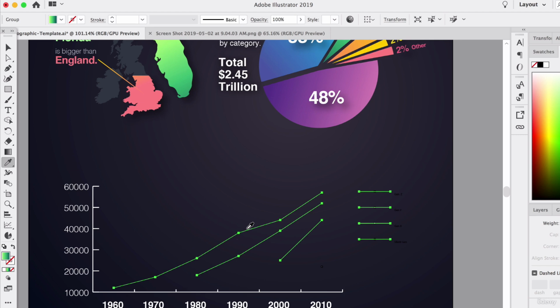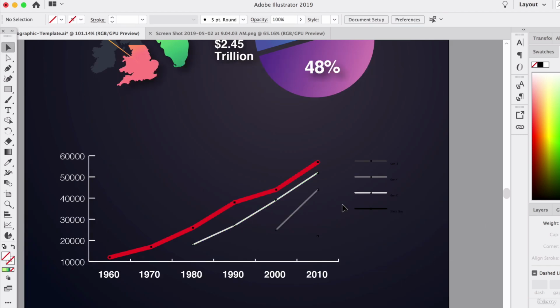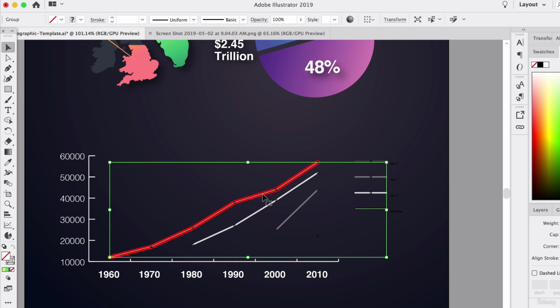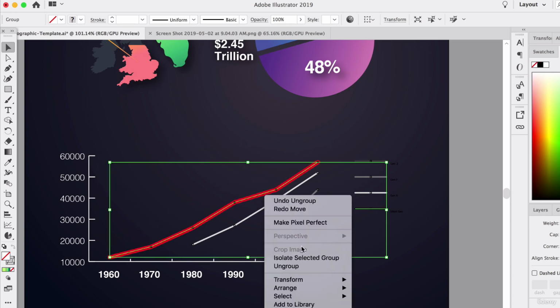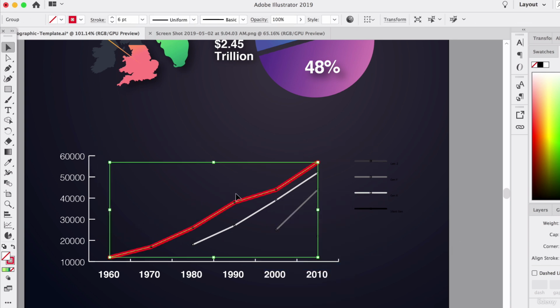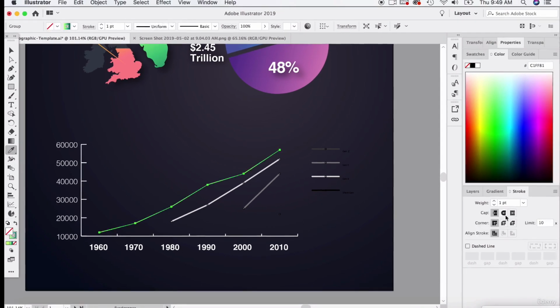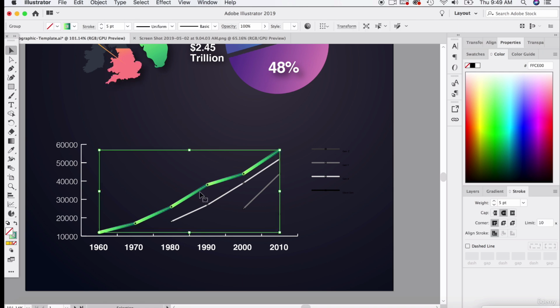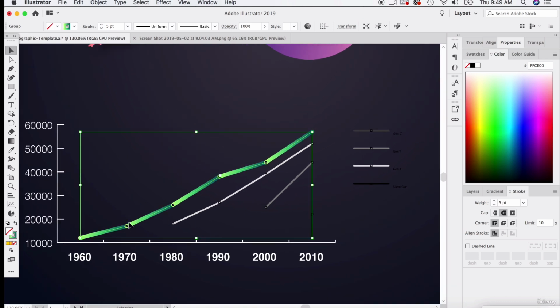Let's make it green. We might have to ungroup it. We got a lot of ungrouping that comes with these charts. So make sure I have this in isolation. Let's ungroup one more time. There we go. So now we can go ahead and sample green. Flip that to stroke. Make sure I have my nice round cap on because I just think that looks more polished. Okay, that's a data set right here. I like how instead of one big long gradient, it's segmented like that. It looks really interesting.